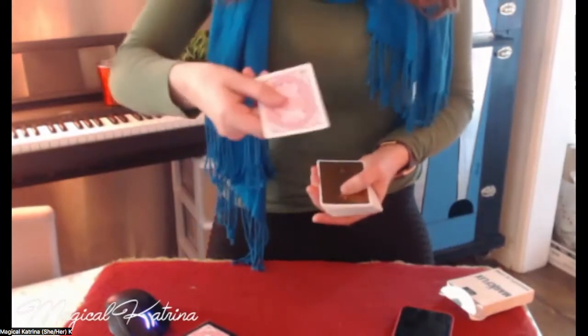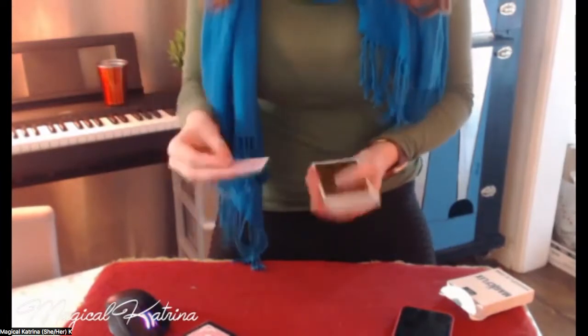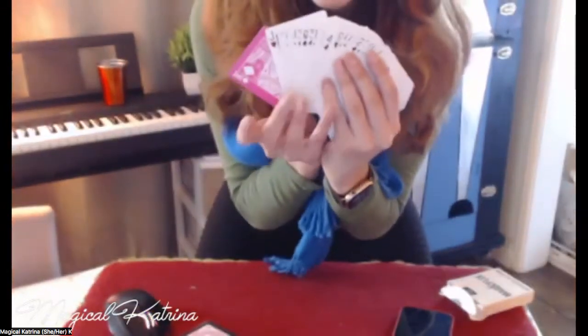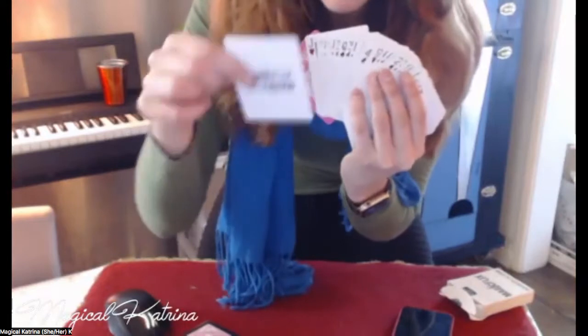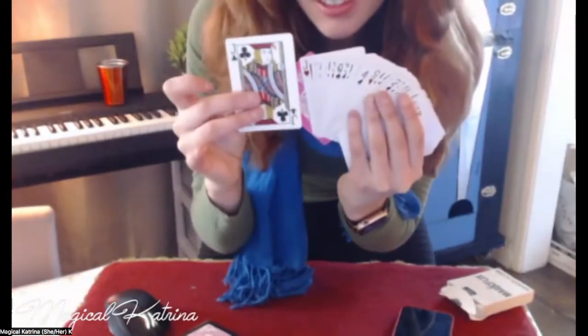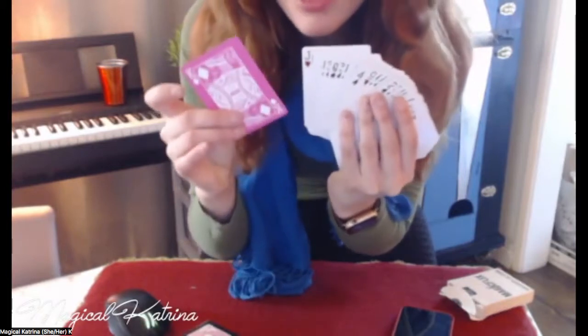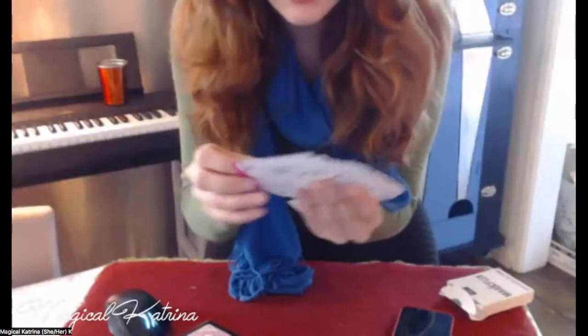So here's what you need. It's just one card with a different back. It's best if the face looks like the other cards, right? Like this Magic Flicks card has a white face, so it matches. Since I'm teaching, I'm going to use the pink one just to show you what I'm doing. Okay, so you take this card with a different back and you put it on top.